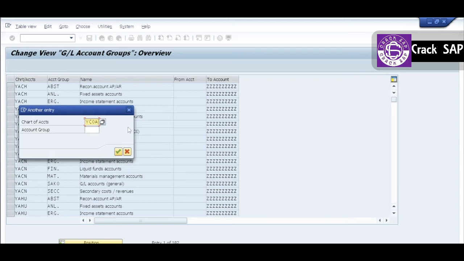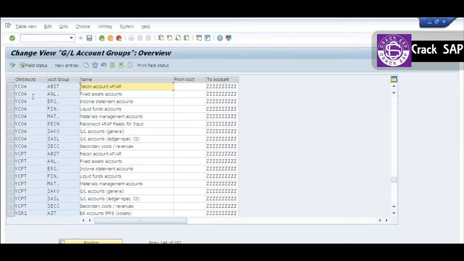I have made for gender, because I don't want too many numbers. But in the actual scenario, you need to maintain all your, see, this is my income expenses or income statement accounts. So this is the number from where and this is the two where you are creating the number range.